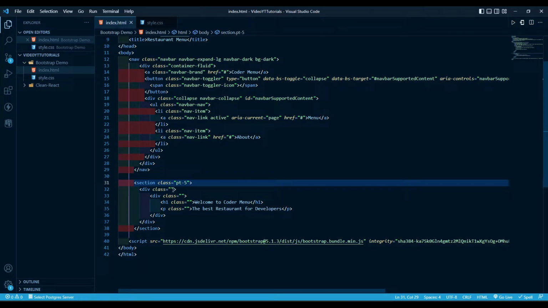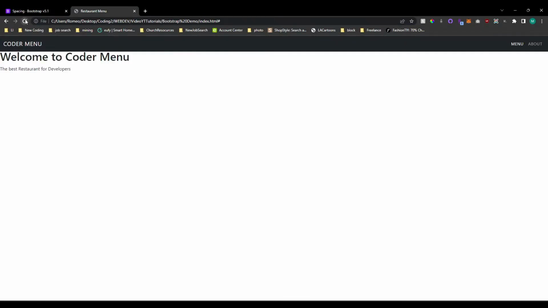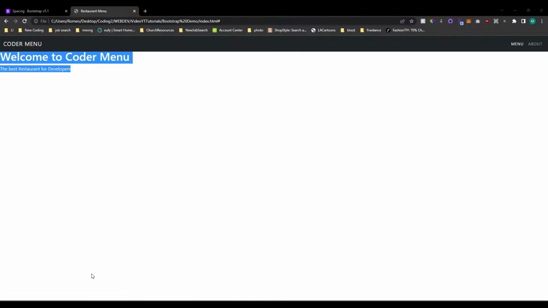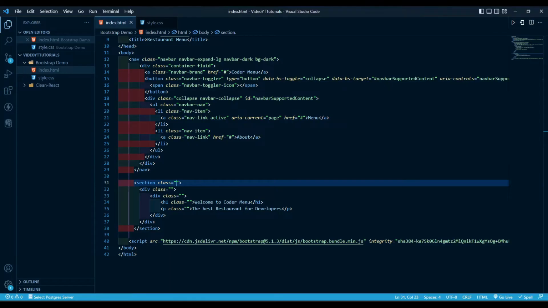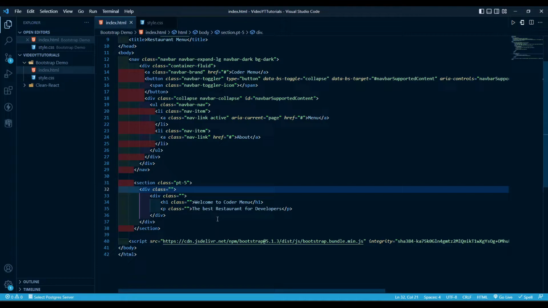After that, let's save it and take a look at how it looks now that we have the padding. We're gonna refresh. Now that we have the padding, we can see that it doesn't look like we have any padding. But let's go back and delete this part, save it, and refresh. We can see that the "Welcome to Coder" is gone because it's actually behind the navbar. So by adding that padding to the top of 5 in the spacing, we can actually make that title go down.